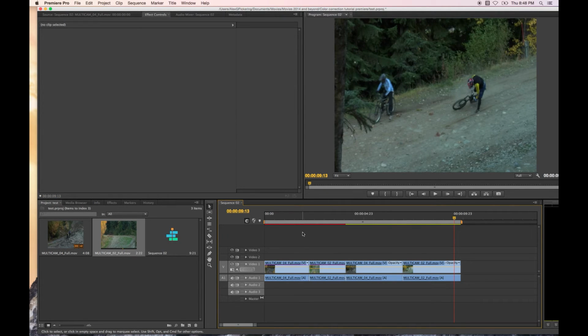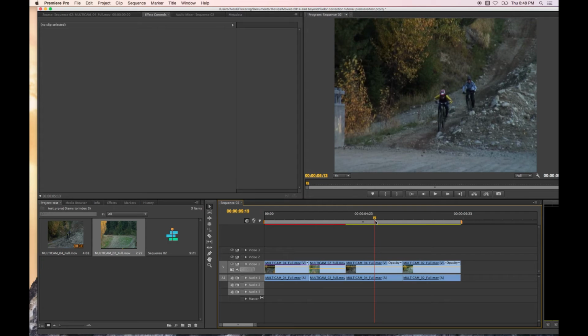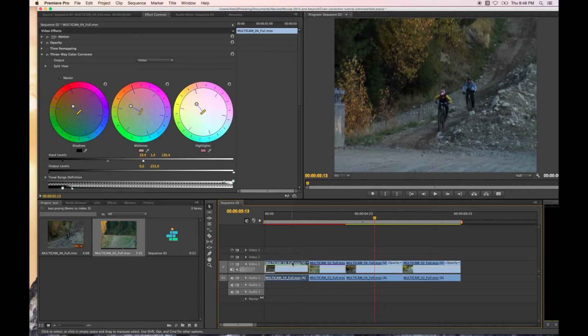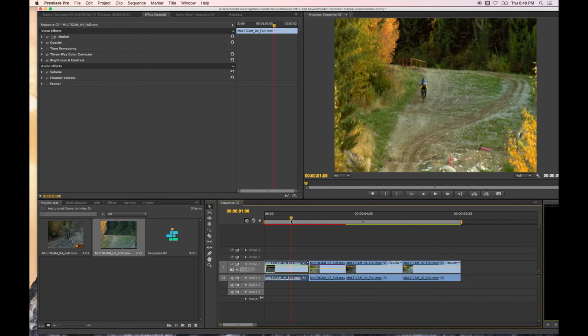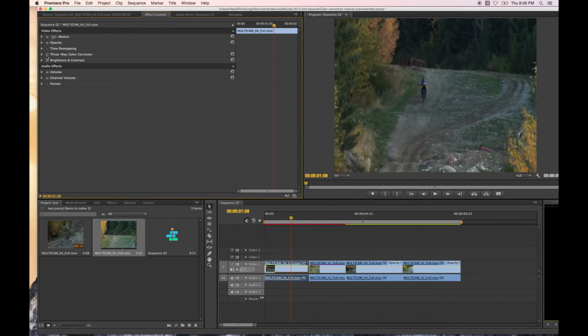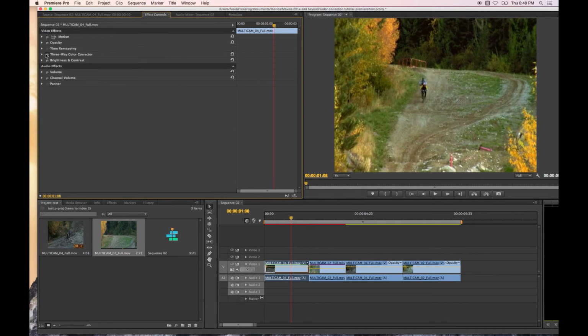So what I can do now, since these are the exact same takes as these earlier clips, it's just a matter of pasting those attributes onto them. So I'd go to the other Multicam 4, and I'd collapse these effects. And by the way, this little FX screen, just so you know what that is, if I were to click here, I can turn those effects on and off. See, shows you the effect of turning them on. That's just if you want to flick it on and off basically.